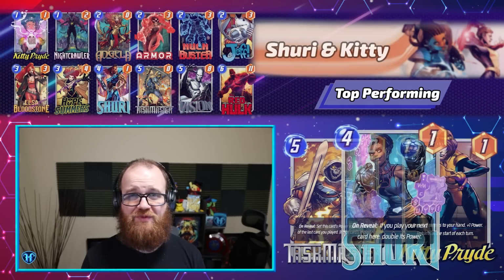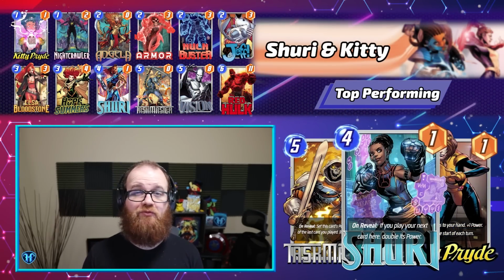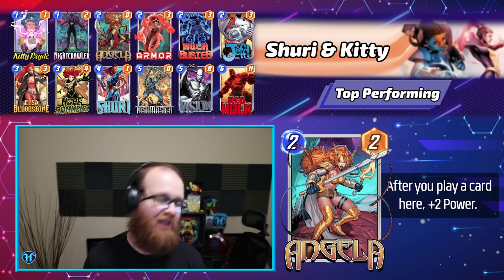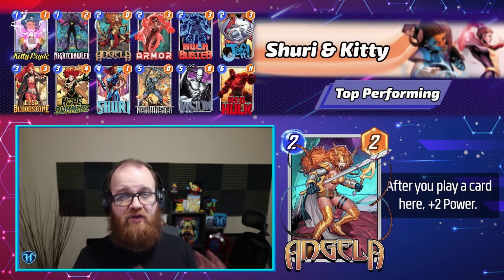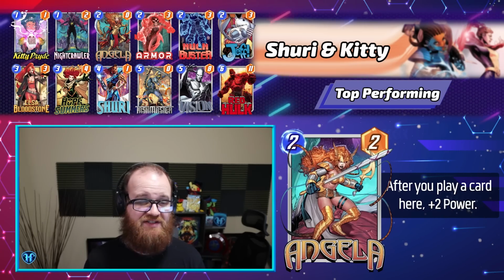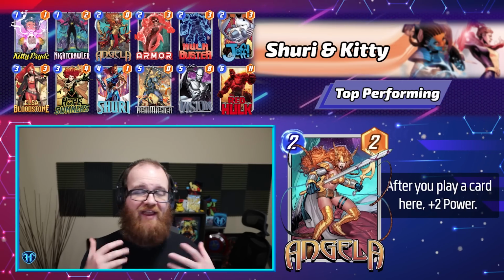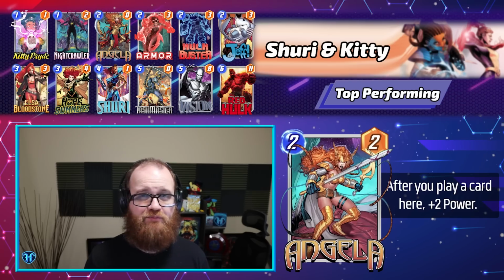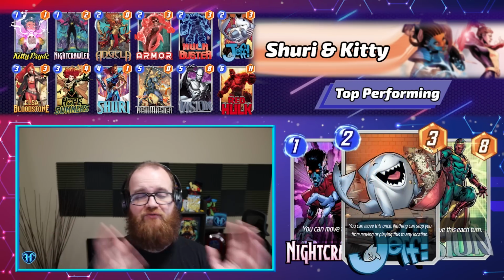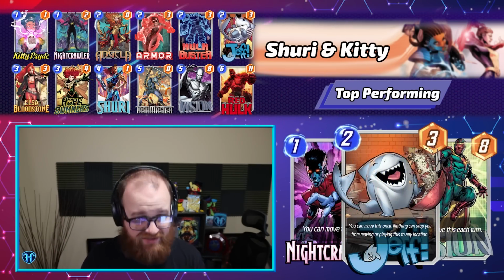Our next top performer this week is an interesting take on Kitty Shuri. This deck list definitely benefited from the recent buff to Angela in last week's Over the Air update. In my mind, the big thing that stands out about this archetype compared to the other linear decks in these top performing lists is that this deck list isn't all in on its combo plan. Because of Angela's return to glory, you could have this pretty reasonable, fair game plan where you just deploy Jeff, a Nightcrawler, and Vision to her path and then spread them out across the board in a way that's difficult for your opponent to predict.